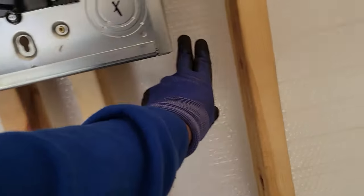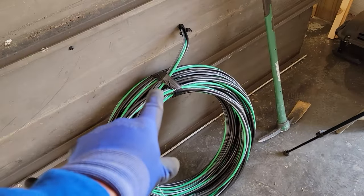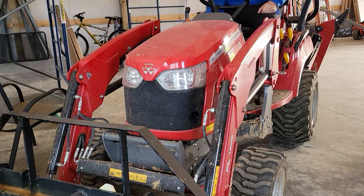We're gonna start, you see a black line right there on the building? Well, the idea is to have this knockout right there come right out this wall. So we're gonna come straight up the wall and in with our line, which is sitting over here. So this is the wire that we're using to feed that box to that house over there. But it should be right in the center of this. Let's get her fired up.